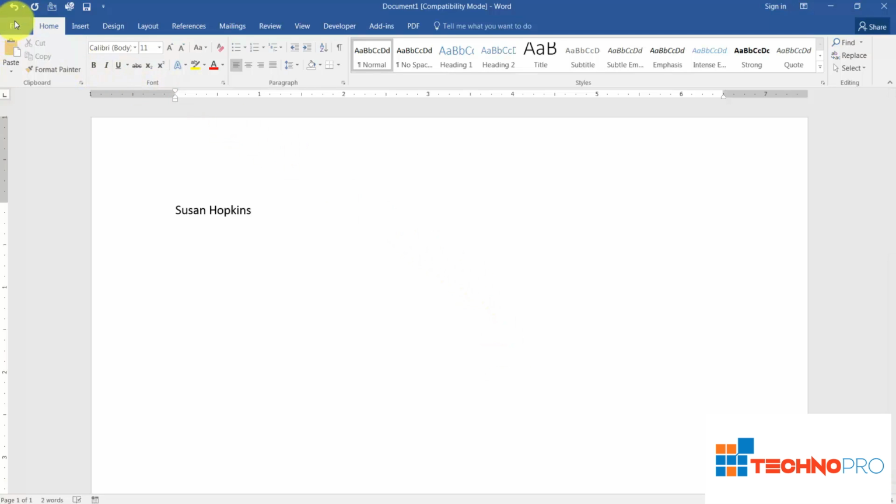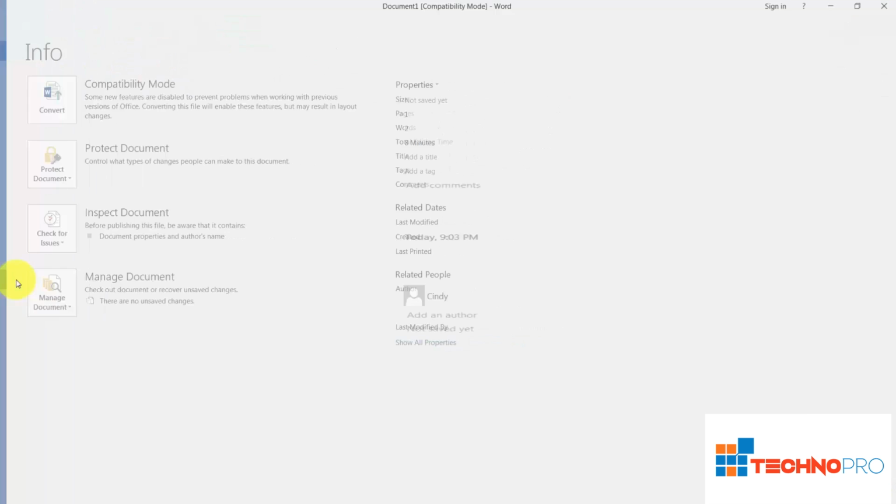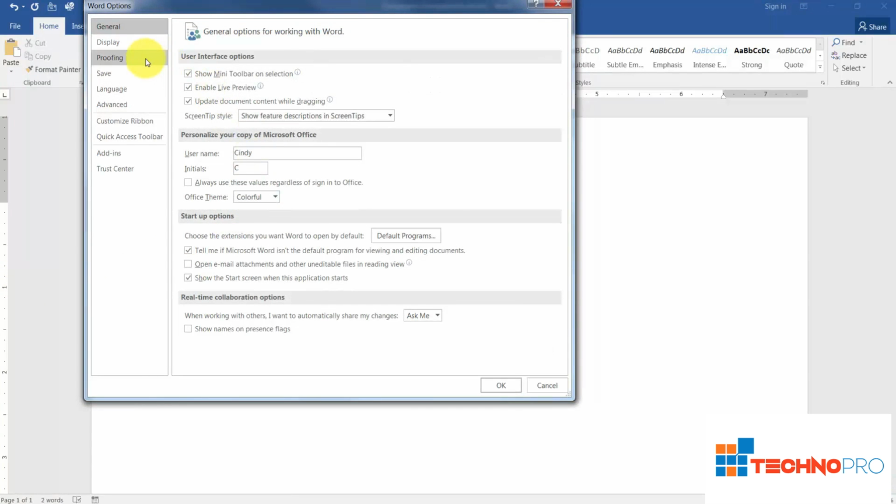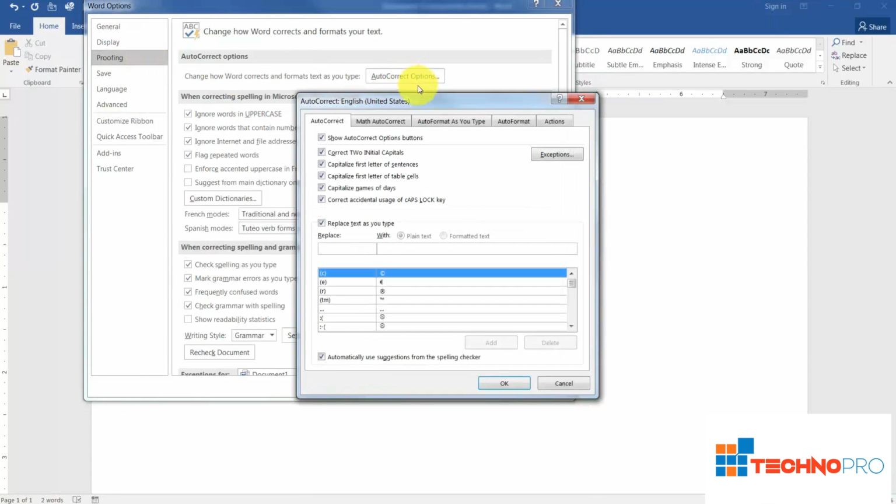I'm going to go back to File and click on Options again. And when I go to Proofing and back to AutoCorrect, notice that if I want to take my initials out, I'm just going to type it on the left and it will appear in the list here, and I could just hit Delete this way. So that's a great way to go ahead and make use of that AutoCorrect feature.